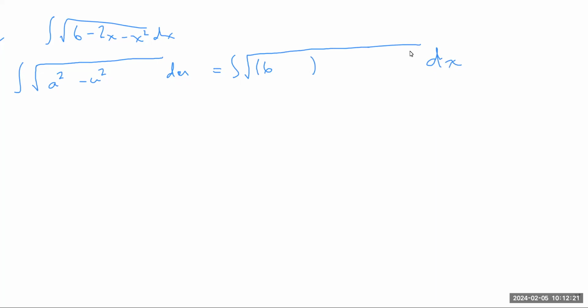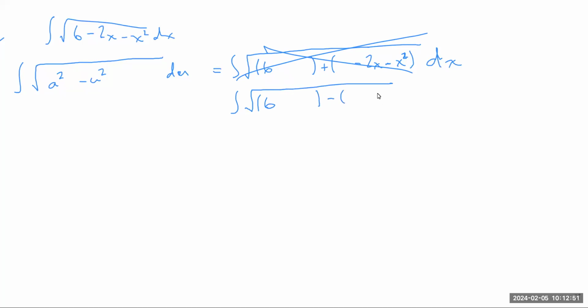I want to complete the square. So I'm trying to figure out what constant I can add to this to make that happen. Actually, I'm going to do one thing to make this simpler to look at. I'm going to factor out the negative sign as well. So minus something plus 2x plus x squared.